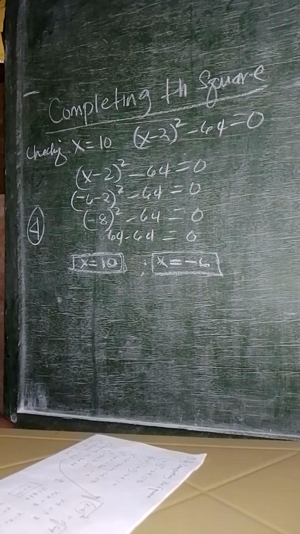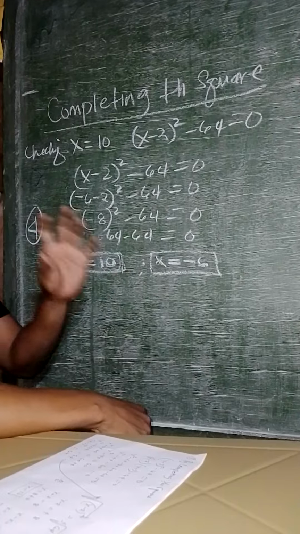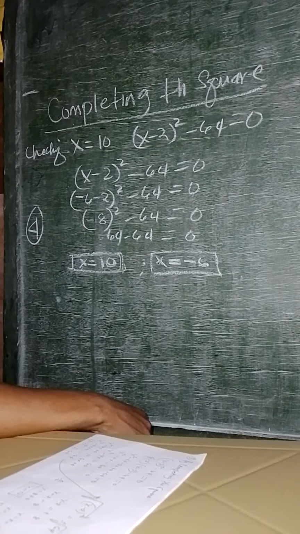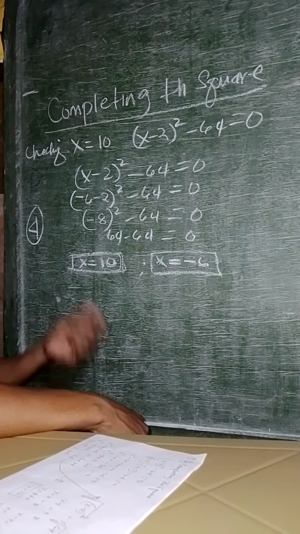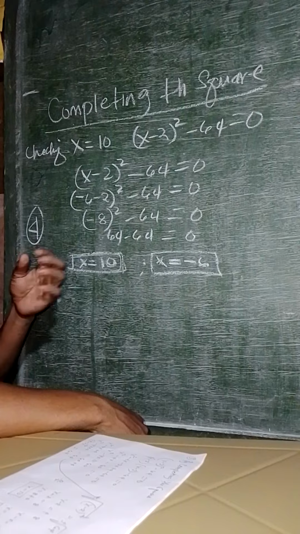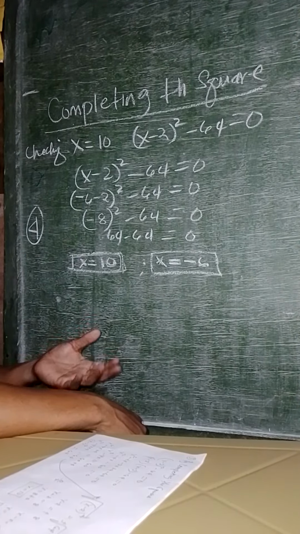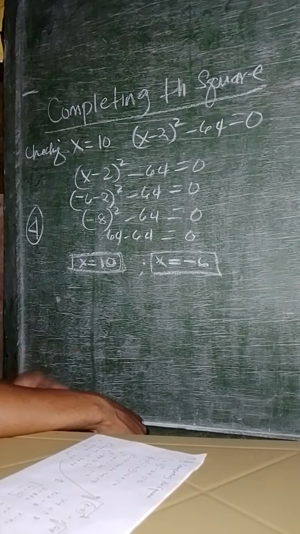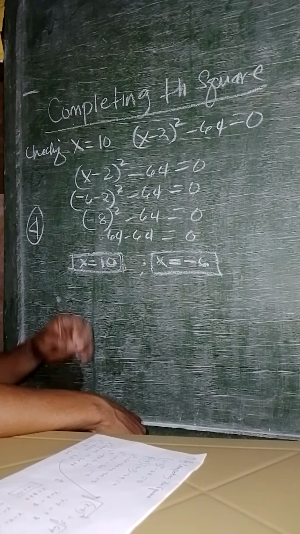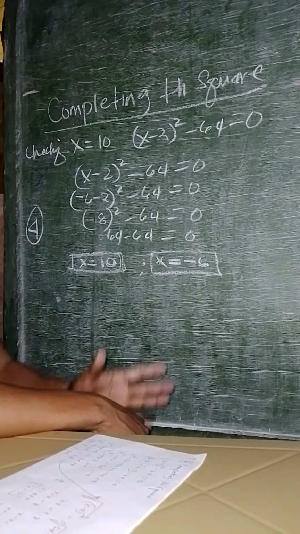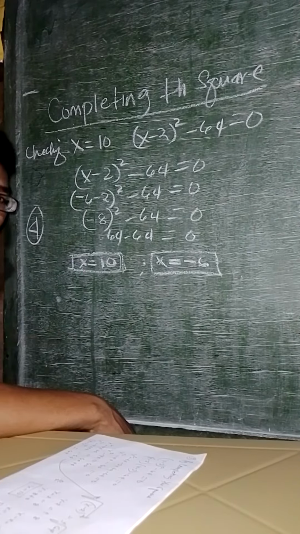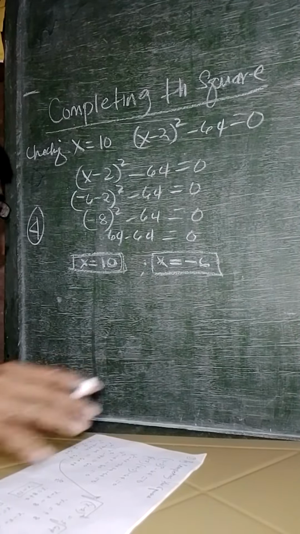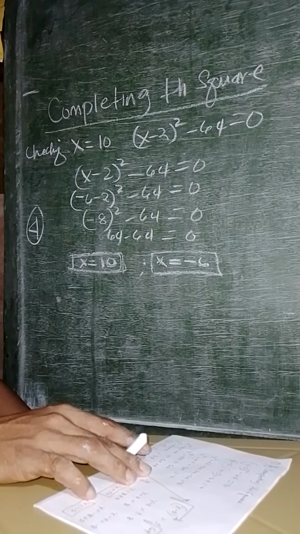So ganito lamang po how to solve by completing the square by following the steps. Una, make the standard form to non-standard form. Get the half of the coefficient of A, then divide both sides by A if there is a numerical coefficient. Then get the half of the value of B. Pagkatapos po, i-square po natin yung half. Yun na pong i-add sa both sides. Then, apply the extracting of roots. The last one is find the value of x. Then check if it's possible para makasiguro po tayo sa ating mga sagot.